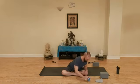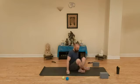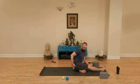So for our rolling portion, options exist. If you have a ball, fantastic, use whatever ball you have. If you have a wash rag, you can wad it up into a little ball. Compress it pretty good. And this is not going to apply much pressure, but it's available. And we're going to place this wash rag or ball on the outer edge of our glutes. So we have that giant glute max in the back, and if you run your hand along the side, there's a little bit of a turning back right along that outer edge is where you want to lean in.